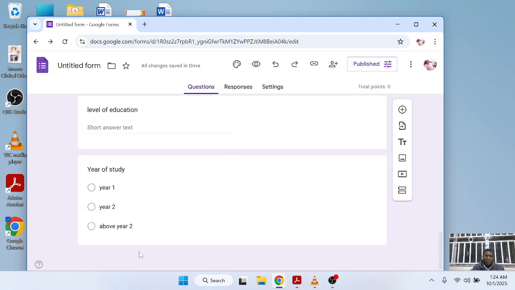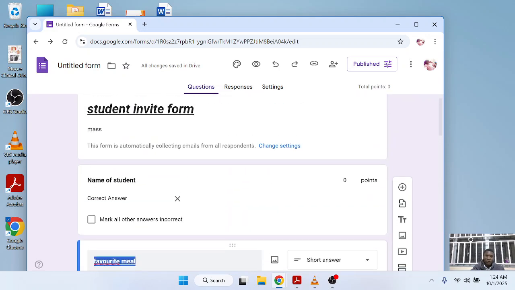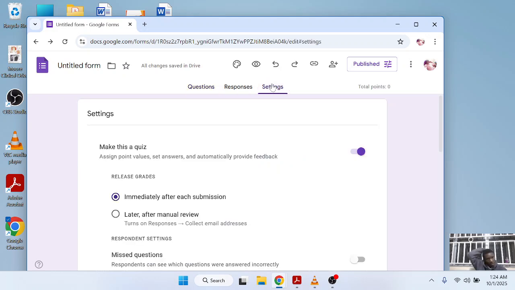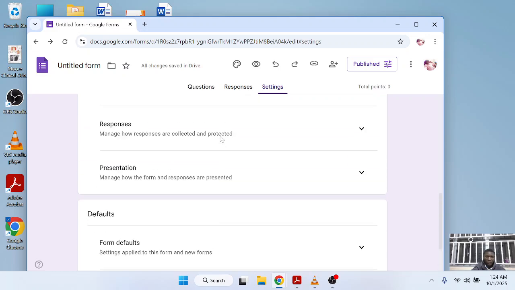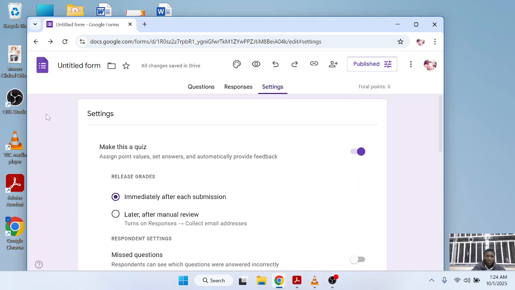So after designing your form, this is now your form. You can decide that since I want to export this, there is this option of settings. The option of settings will give you different ways if you want to design form defaults and other stuff.